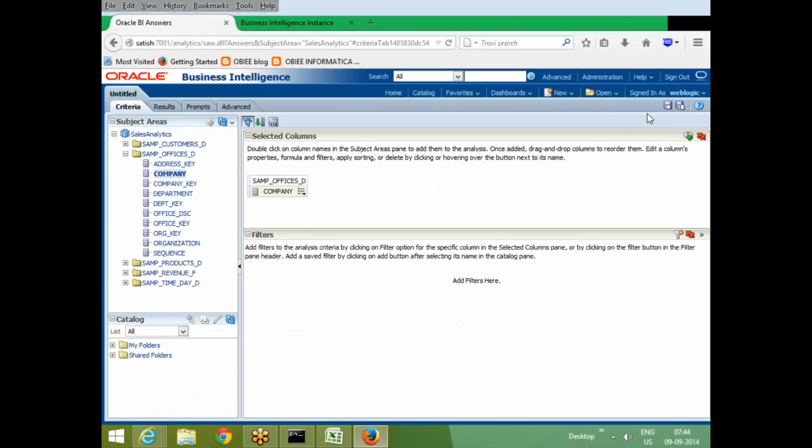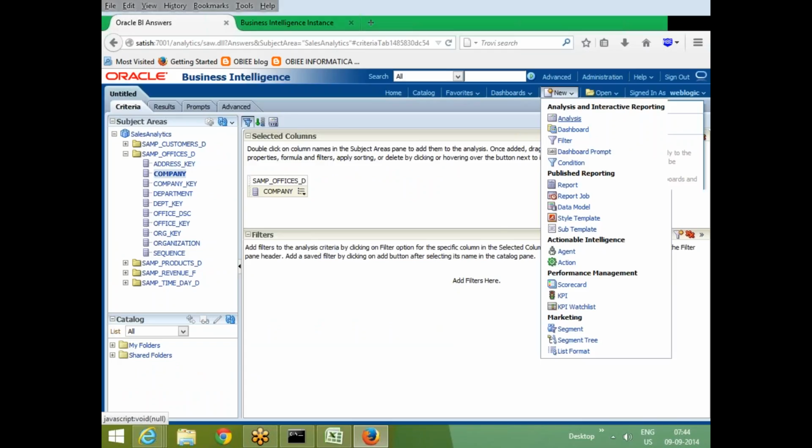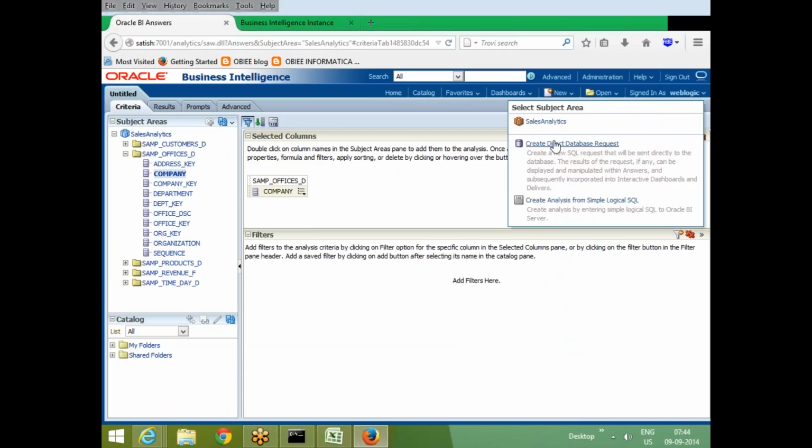Now, once you get into reports, this is where we have seen analysis. You can create a report from the subject area. You can create from the database. So will this be allowed? I told you one topic here about security. Will this be available for every person? No. What should be done if I want to see this? Since I am logging in with WebLogic, I am able to see. But if you log in with a different user, if you have worked on data level, object level security or any security users created, try to log in with a user who has only the BA author role and see, it will not be visible.